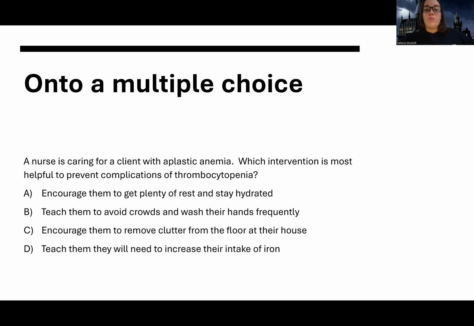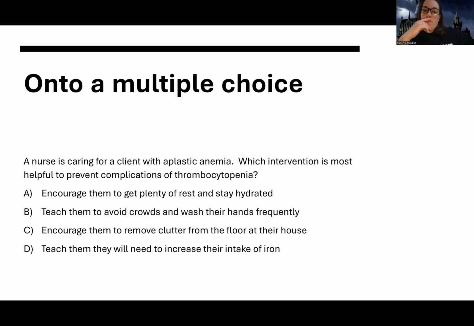So we actually could ask 3 different types of questions. We could ask what intervention you can do to help with low white blood cells, or what you could do if you had low red blood cells, and also low platelets. A question is usually going to be tailored to one of the 3 problems in aplastic anemia, and you have to figure out which one it is. Then you also have to think about what's most appropriate. All of these things might be good for aplastic anemia, but specifically, what helps with thrombocytopenia?